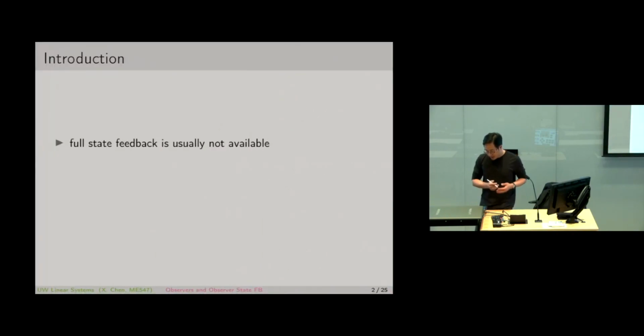There are generally two kinds of observers I want to introduce to you. The motivation is quite simple. Usually, when we are given a system state equation, whether continuous time or discrete time, we only get an indirect measurement of the states, y equals Cx. C can be a row vector, in that case. All the state information, the state is a vector, is condensed into Cx, a scalar. So full state feedback is usually not available. We can only see some information about the states from the output.